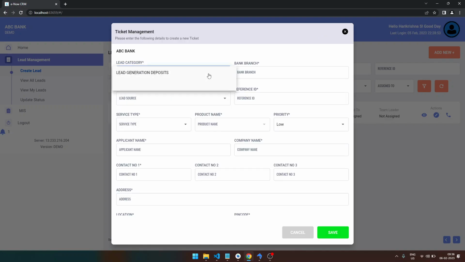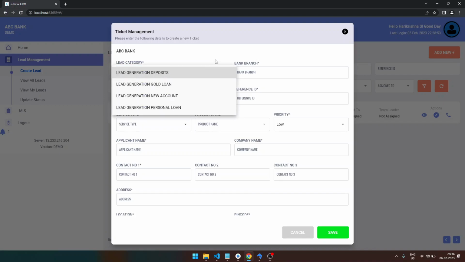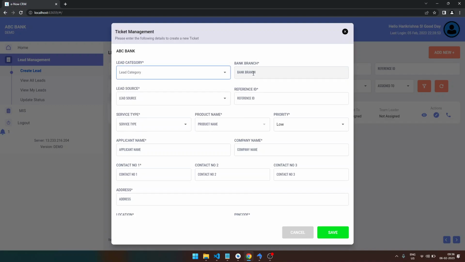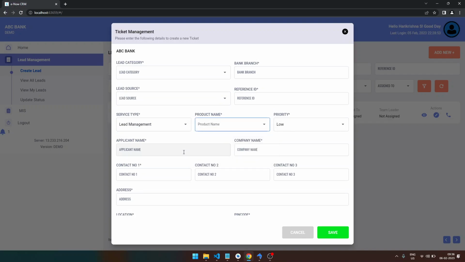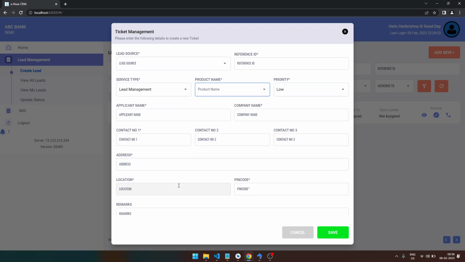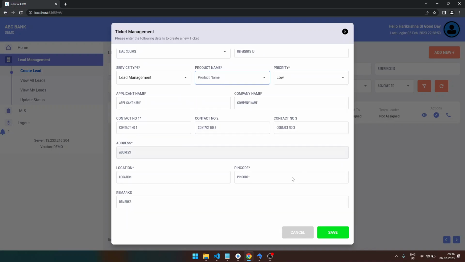We can select the category of the lead, in this case like deposits, gold loans, the bank branch, or some other parameter. The source of the lead, reference ID, what kind of service type, what product they are interested in, the name, their company name, contact, address, and all this information can be collected at the ticket creation stage.